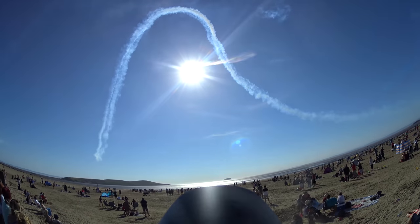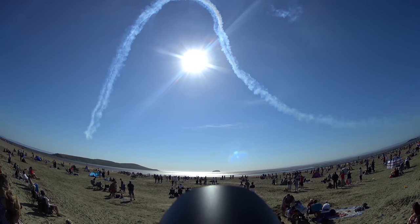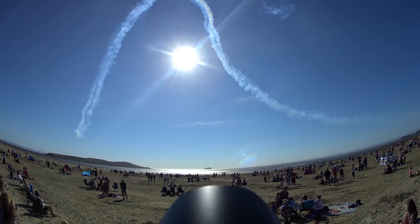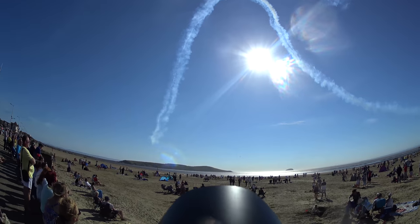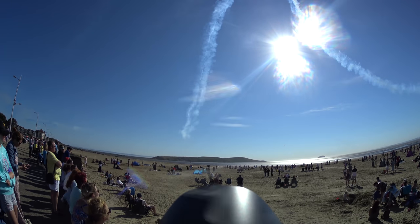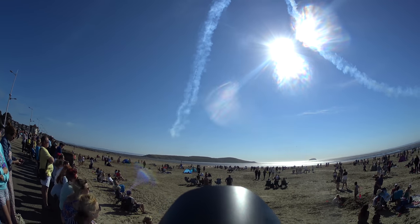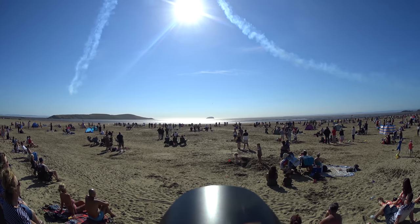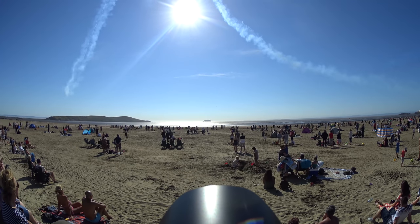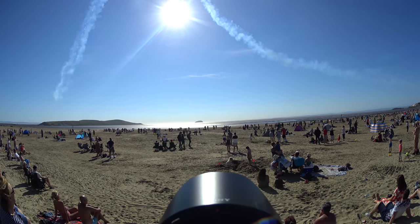At the front of Dagger are Red 1 to 5. They're known as Enid, after Enid Blyton's famous five. And at the back, normally with number 9, we'd have 6, 7, 8 and 9. Their collective name as a formation is Jippo. Jippo was the nickname of the gentleman who first led the back four aircraft in 1968 when the Red Arrows started flying 9-ship displays. So, Enid at the top, Jippo at the bottom, cameras ready, directly ahead, getting ready to start the second part of our display.